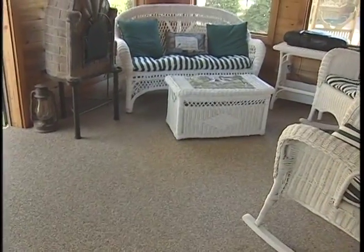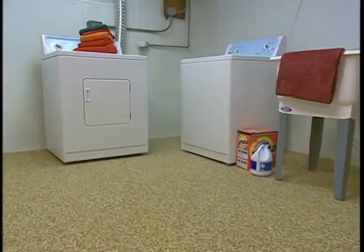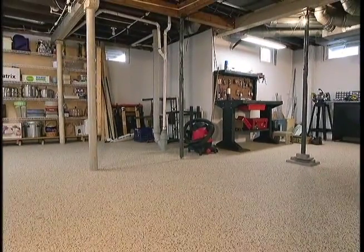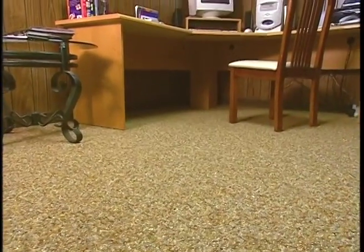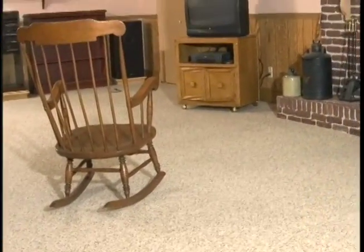Naturestone can enhance other livable spaces in your home too. Sunrooms, recreation rooms, laundry rooms. In fact, you probably have as much livable space in your basement as on your entire first floor. A Naturestone floor can instantaneously transform a dark, damp basement into a lovely, livable, inviting space for an office, an exercise room, even a home theater.